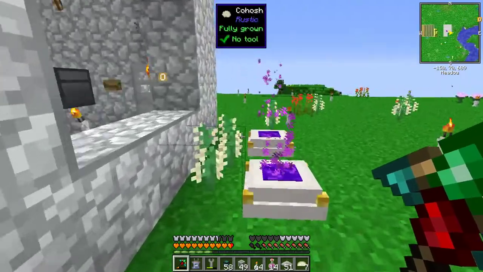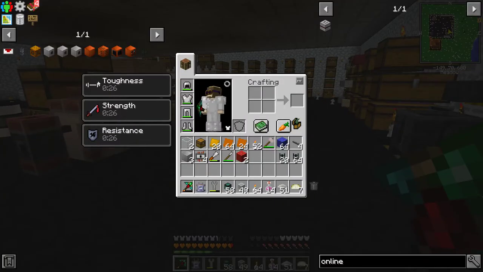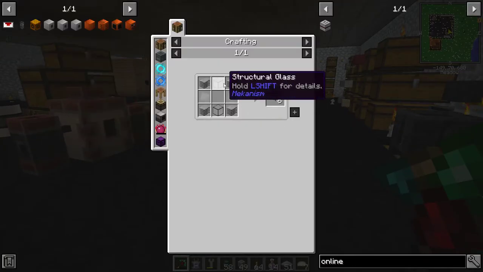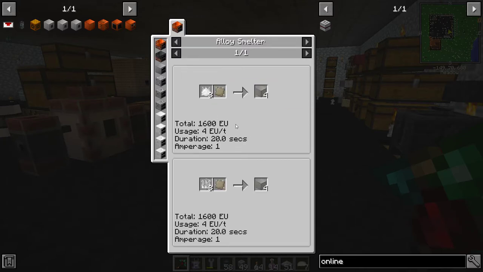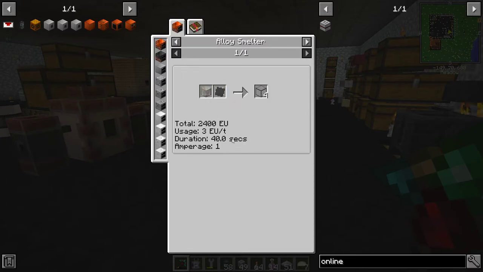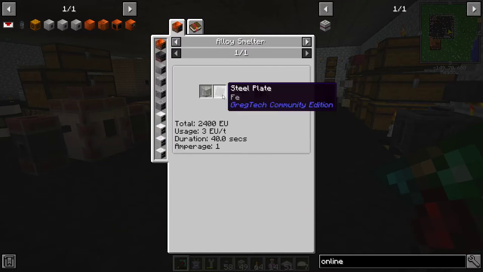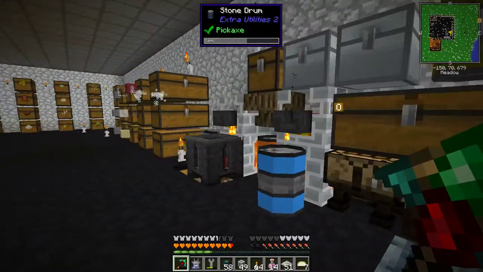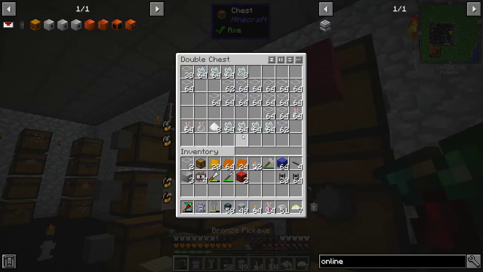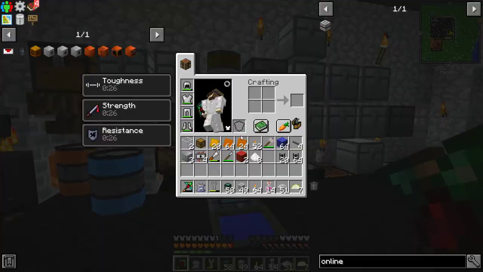Okay. I know how to actually get the resonating really easily if I didn't use all my redstone. So the servo here uses structural glass, which is steel and reinforced glass. Reinforced glass is advanced alloy in that. So is that literally the only way to get it? Yeah, it looks like it right now. So steel and reinforced glass, and then glass dust and that. Okay, so let's do that now. That's it? Okay. I guess I've used it all up.